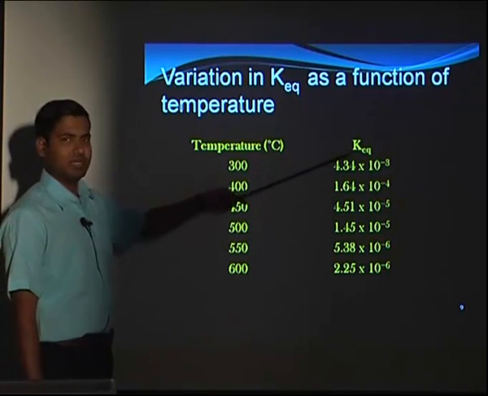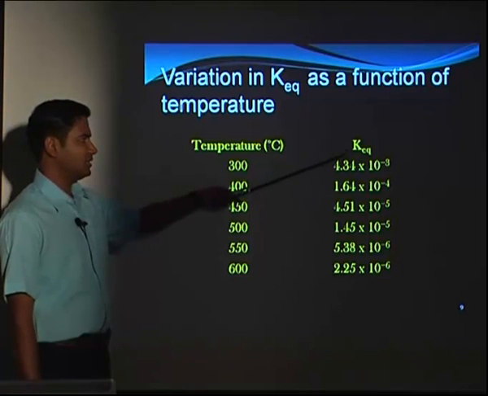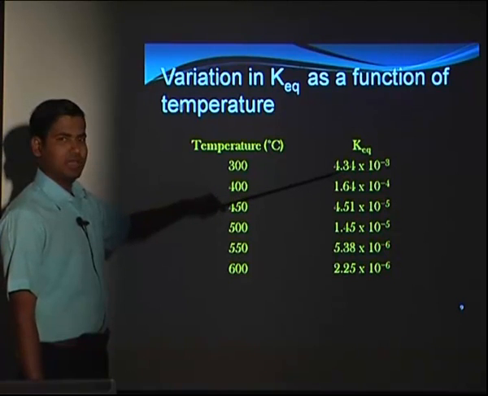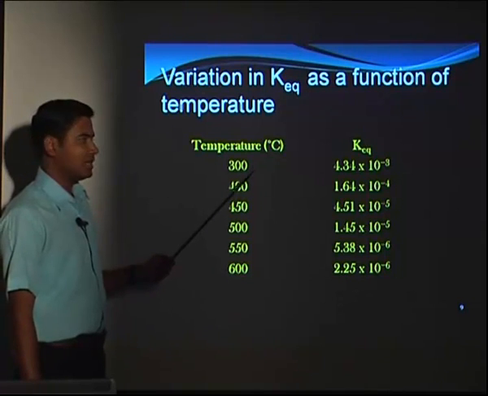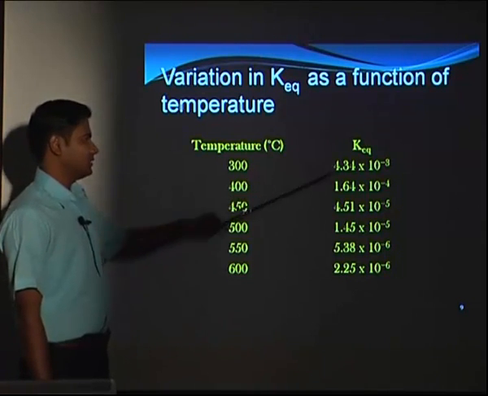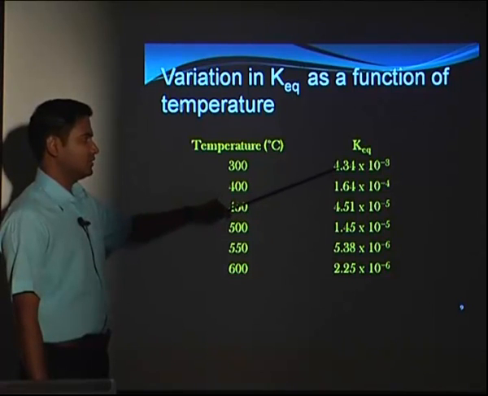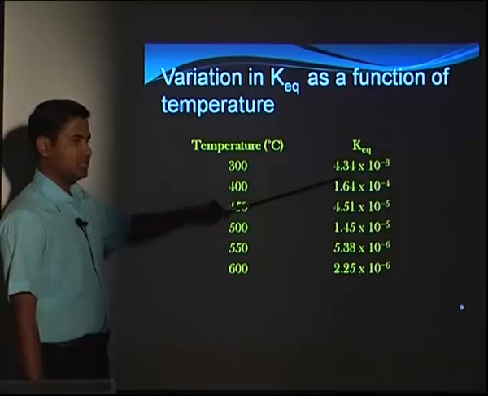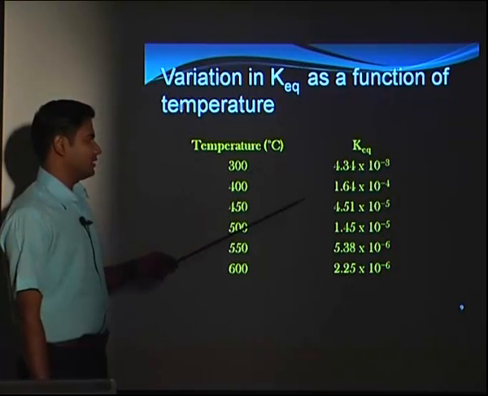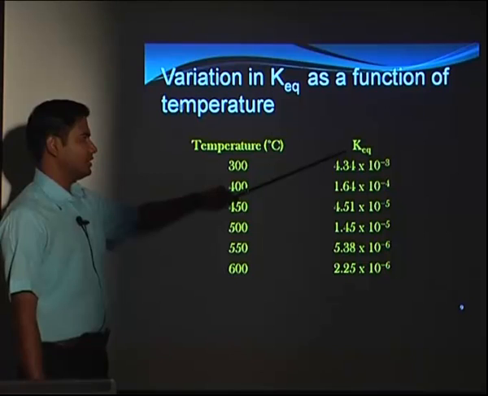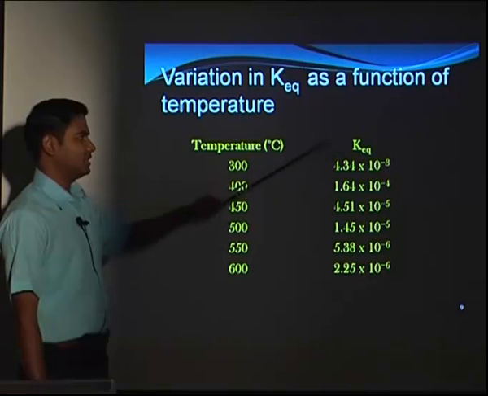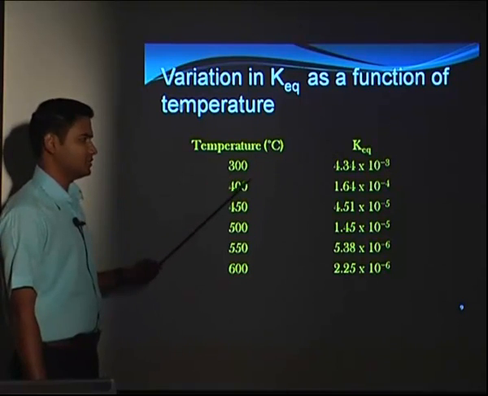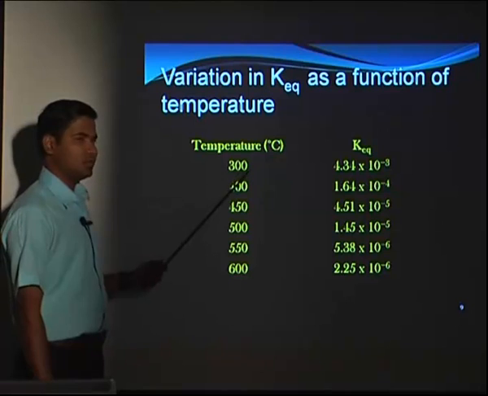So this is given by NH3 in the numerator. When we have to increase NH3, then we have to decrease the temperature. But low temperature will again reduce the NH3 formation. So NH3 is in the numerator and the reactants are in the denominator. So here the K equilibrium will be high when NH3 is high, and NH3 is high when the reaction is going in the forward direction. So that we have to keep in mind.